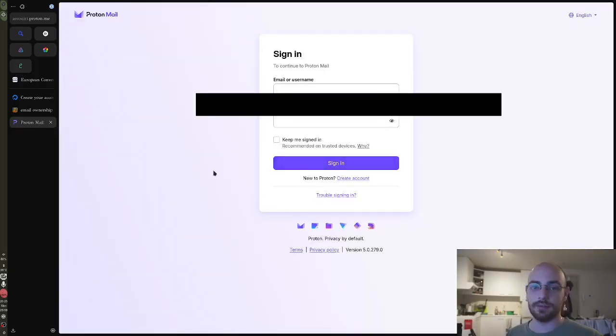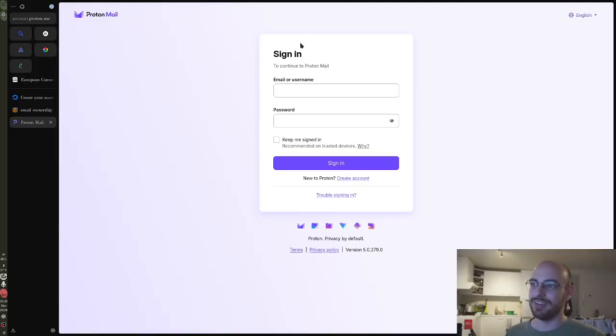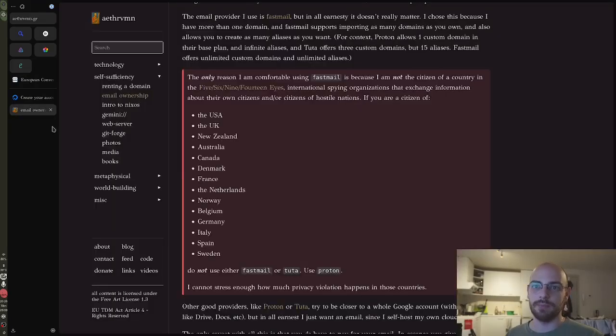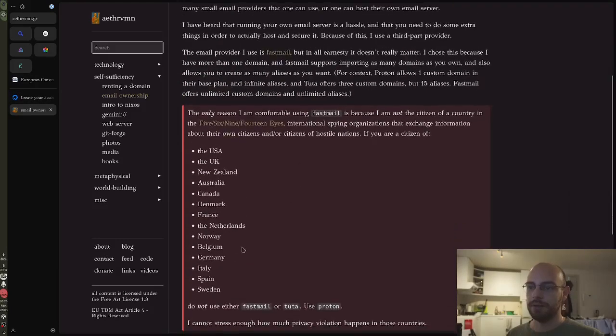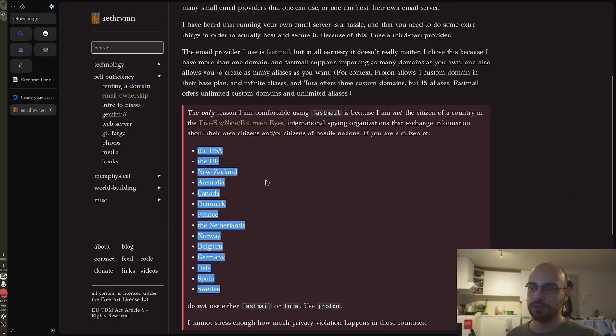I need to censor that also. Yeah, you just make an account and you have that, and it's better than Google. It's not Google, so anything is better than Google. So immediately, because it's not Google, it's better. But yeah, if you're not in one of these countries, so if you're not in the US, UK, New Zealand, Australia, so you're not in the Anglosphere, and you're not in these European countries, you're not being actively spied upon by the other governments here and then given the information back to you. So technically they are not spying on you. So yeah, you're not in the Fourteen Eyes.